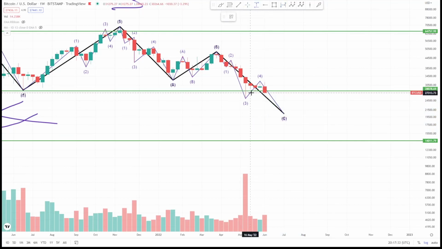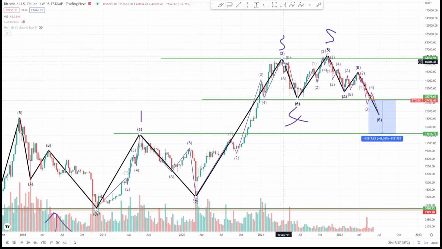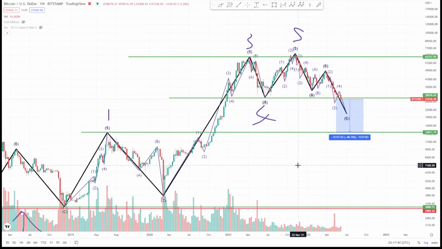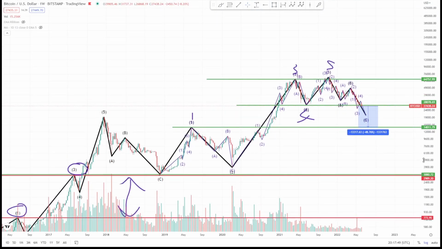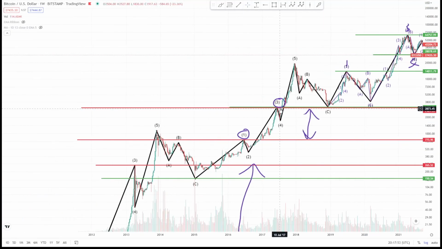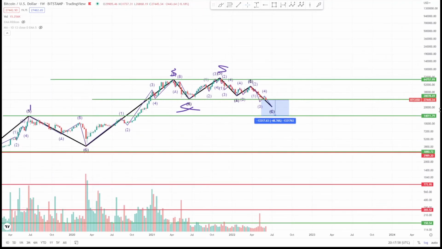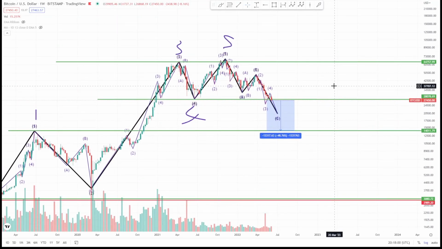Once again, I've been saying that in Elliott wave theory, you typically bottom between the range of the 3 wave and the 1 wave, and typically it's closer to the 3 wave, at least in Bitcoin rather, because if we look at the cheat sheet, or you can go back to the cheat sheet before, in the cheat sheet we come down to the 1 wave. In Bitcoin's previous bull cycles, we've always bottomed at or around the 3 wave. So very interesting to note. Once again, the next leg down for us at this moment in time would be approximately another 49% move.